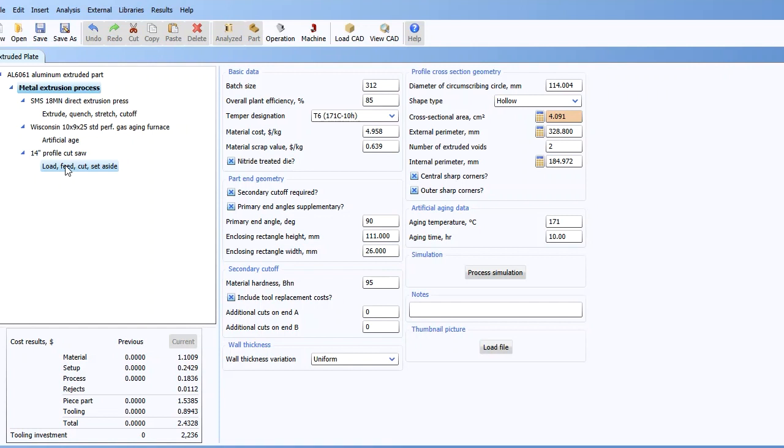The software is set up so that the main response panel, shown on the right, displays all of the important cost drivers for the metal extrusion process. These are all of the things that are important to consider when estimating the cost of an extrusion. All of that information has been defaulted based on either the CAD model that we imported or typical reasonable values. Based on that, my initial cost estimate is about $2.43, including a tooling cost of about $2,200, which gets amortized over my life volume.